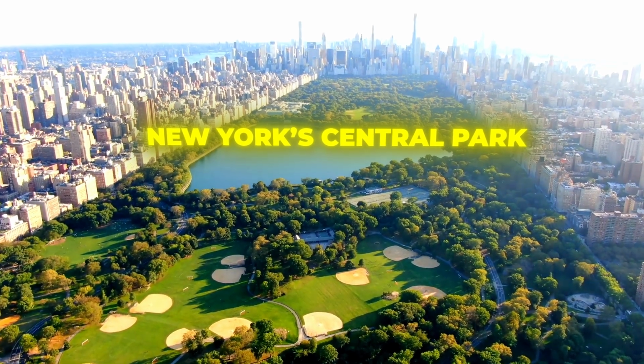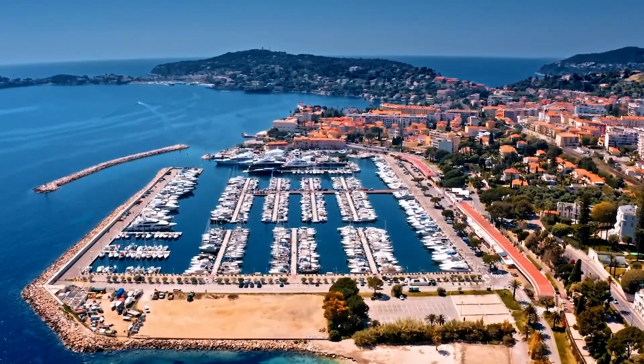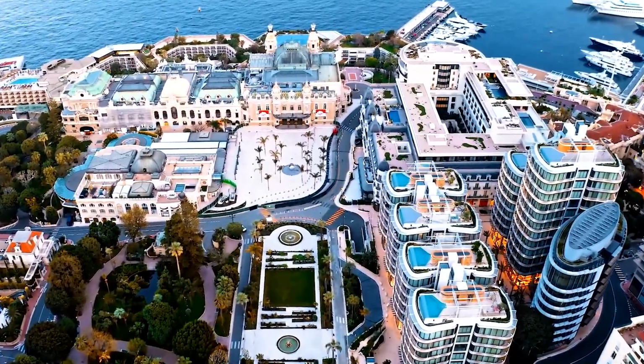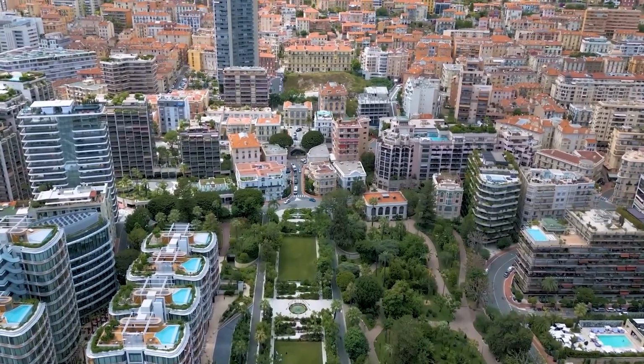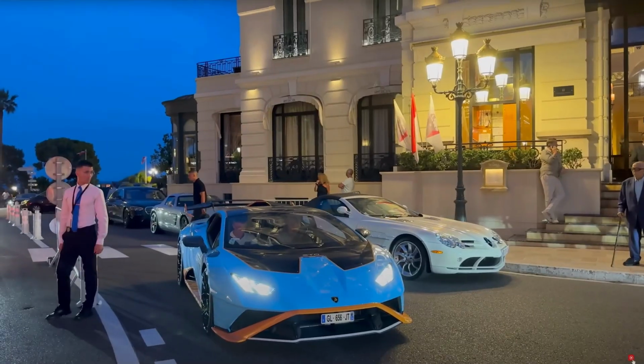It's truly stunning that the country with a total area smaller than New York City's Central Park is popular enough that almost each of you heard about it, but a handful of you have been there. How is that possible? Well, Monaco is one of a kind. It is well known for its immense lavishness and wealth. The country has over 36,000 residents and 1/3 of them are millionaires.